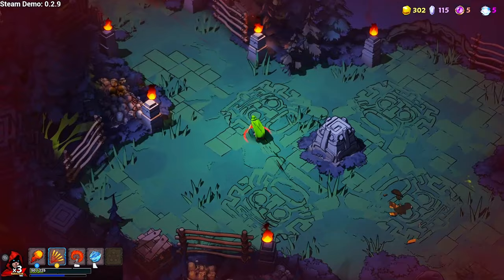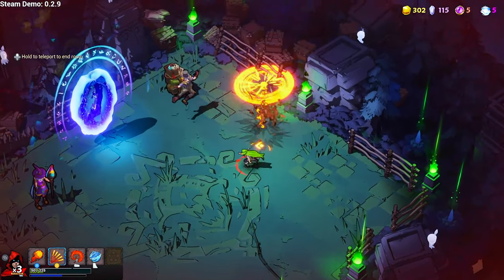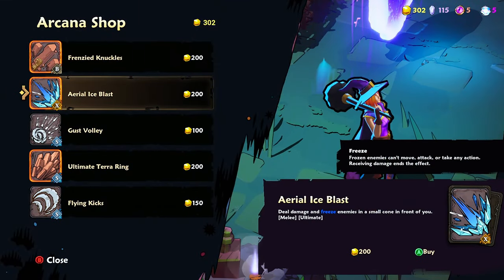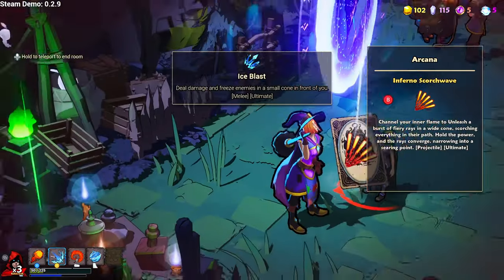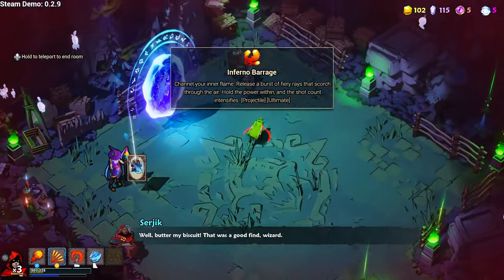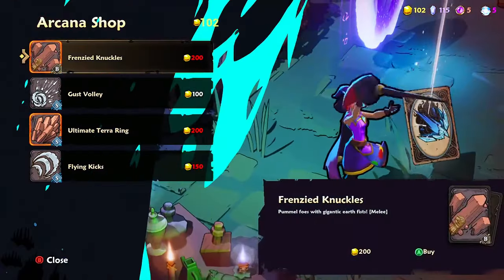Ooh, I thought I'm gonna die. Alright, we need health. Oh. Okay, sorry. That was a good find, wizard. Ah, damn it.